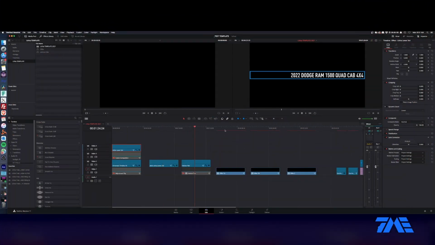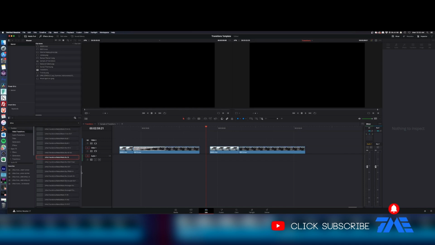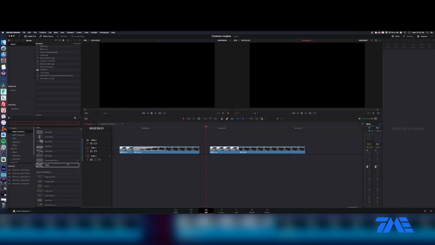That first little part is very important, just creating your timeline templates. That saves a lot of time. The second part here is creating custom transitions. This makes it so you can have a lot of unique transitions that aren't just canned, like the canned transitions that are in Resolve here. Like here, let me take this off. We just have all these canned effects here. Those are cool and they have their place. To me, I'm not necessarily a big fan of most of them. So I go through and create my own custom transitions and then create them so I can just reuse them, utilizing the keyframe stretcher, and then there's also the animation curves modifier that you can use.